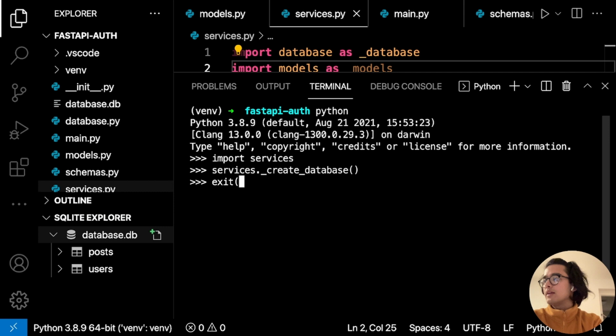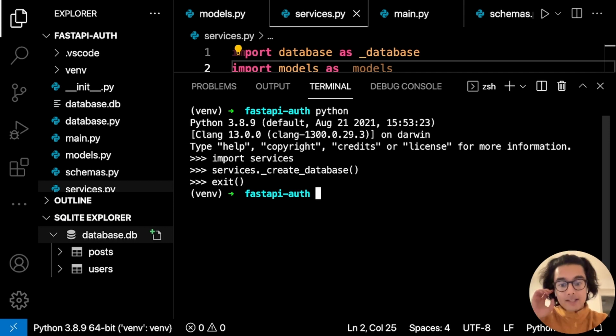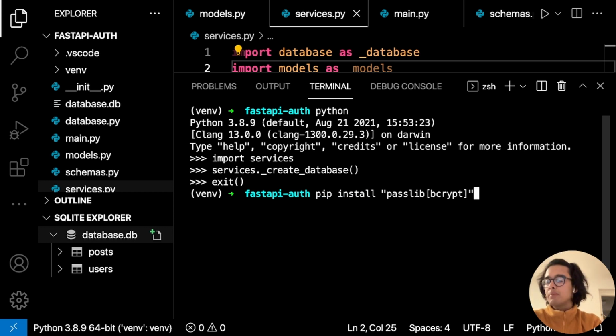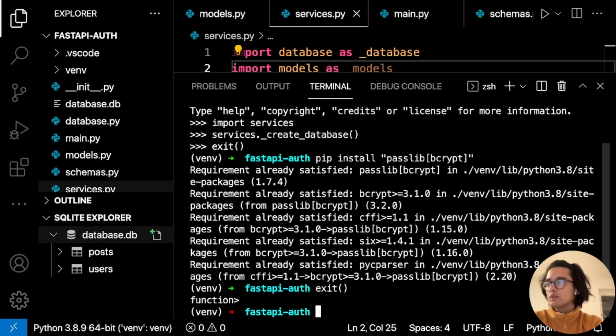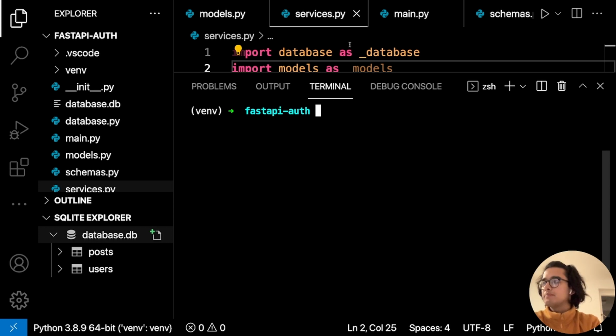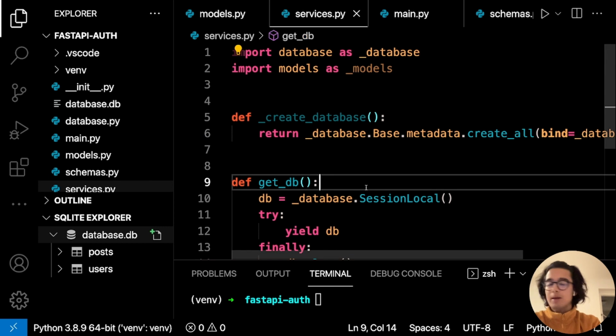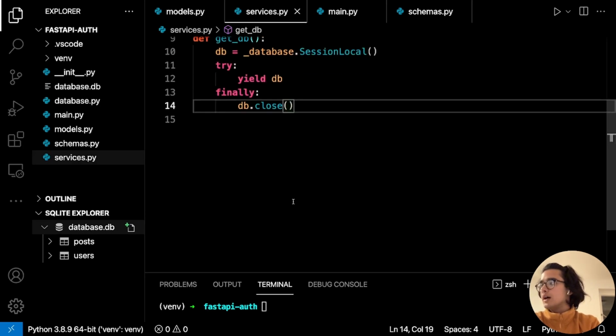And lastly, there's just one more Python package installation that we need to make, and that is passlib, but we also want bcrypt. So to do that, it's just pip install and then passlib and then square brackets bcrypt. I wrap it around double quotes as pip sometimes complains. So just hit enter and you should have it. Okay, so now let's get back into the actual thick of it.